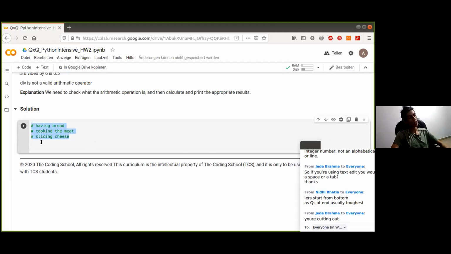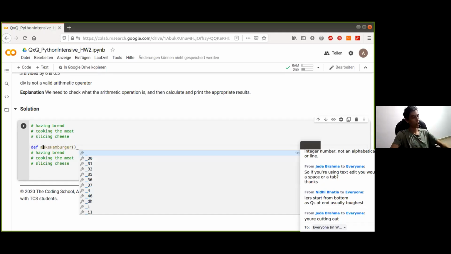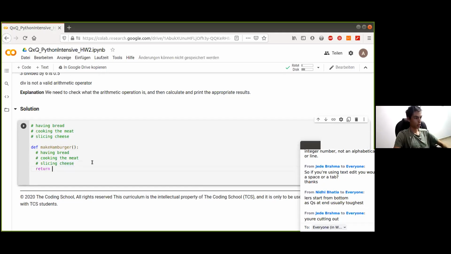If someone asks me for a hamburger, I don't have to read the book all over again. I only say, okay, this is a function, and it is called make hamburger. We have these instructions here, and we return a hamburger, right?